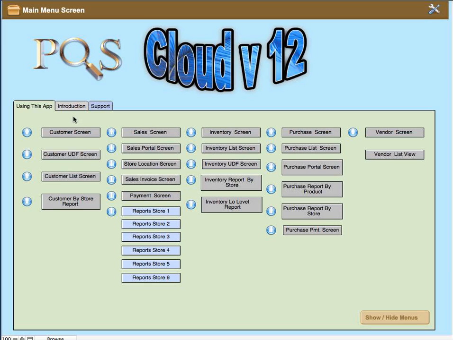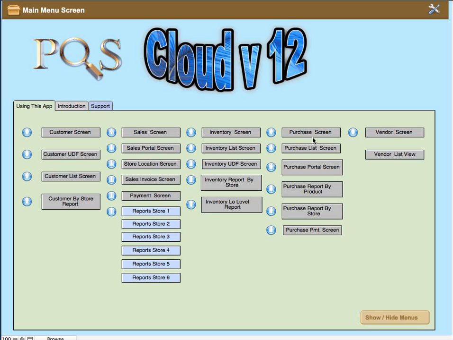Now, to start off the application, you have to have inventory before you can have anything in sales, and the customers have to be present in order to be able to have sales. The purchasing part of the application only can have items that it purchases once you have the inventory. So the starting point when you use this application is to add your inventory first. Once you have your inventory, you can update on a periodic basis as you require to add new items. You also need some vendors to supply the supplies that you're going to use for purchasing, so you need to identify your vendors and add those to the vendor screen.